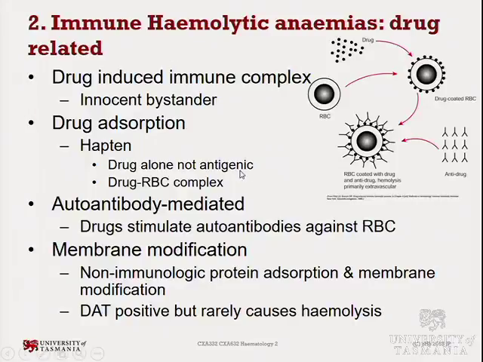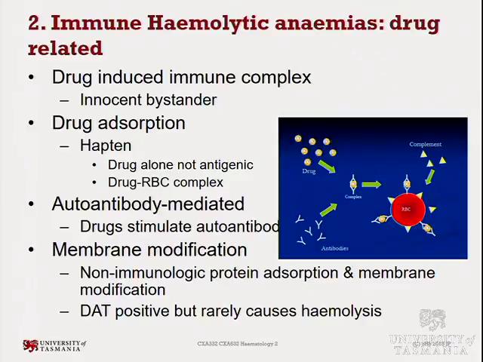So the second form here is what we call the hapten mechanism. Can you remember from immunology, learning about a hapten mechanism? No nods at all? Raj will be very upset. So what happens is that sometimes an antigen is too small to be recognised by the immune system. And so to make it large enough for the immune system to recognise it, we can actually attach it to a larger carrier molecule. This is how a number of our vaccines work. And so what happens in the case here is that the drug is adsorbed onto the red cell.